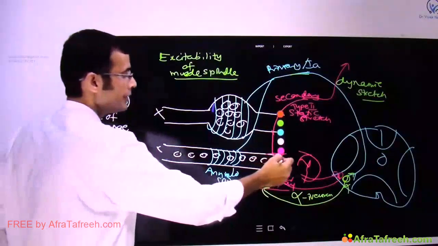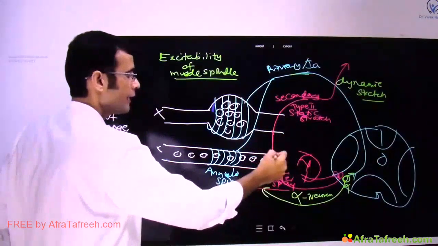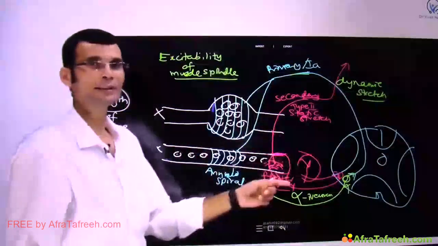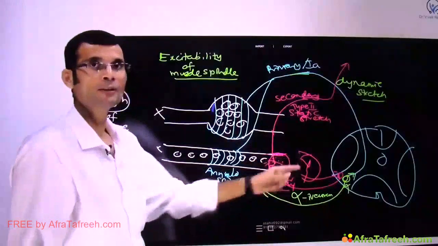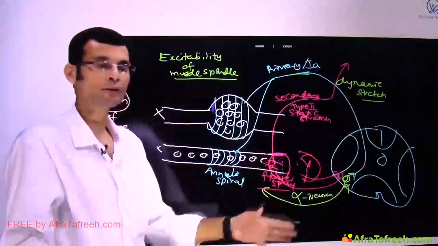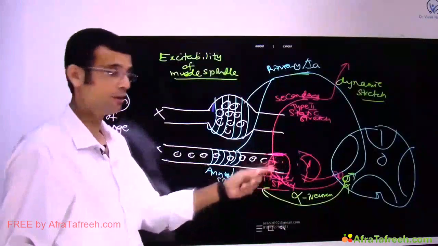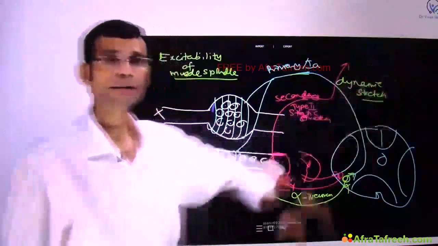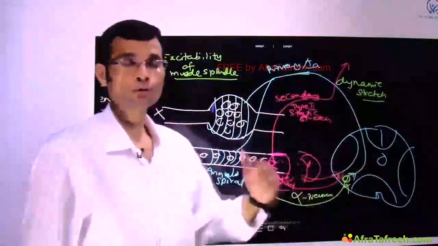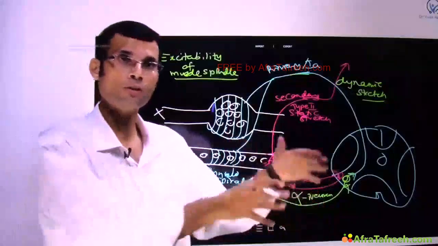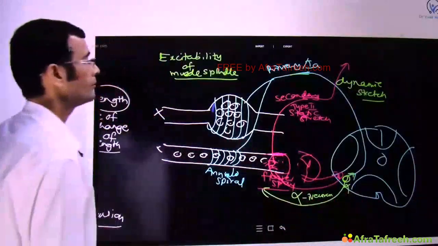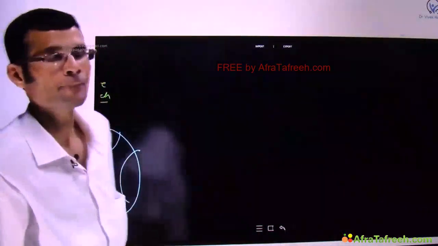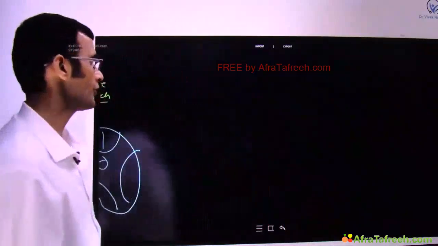You see, this area is quite close to the extrafusal fiber. It has got the same viscoelastic property as that of the extrafusal fiber, and therefore a steady stretch on the extrafusal fiber can be detected best in this region, and therefore this static stretch will be conveyed to the cortex, and this static stretch will be also involved in maintenance of the muscle tone, a contracted state. So that's a receptor in the muscle called the muscle spindle and the dynamic stretch reflex.